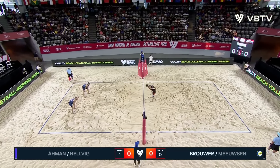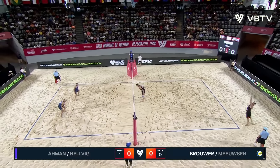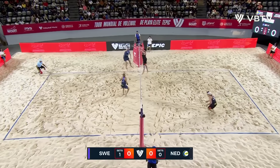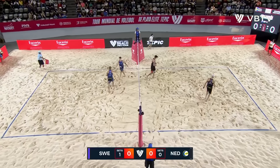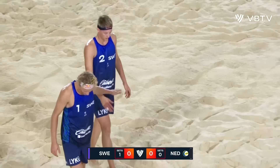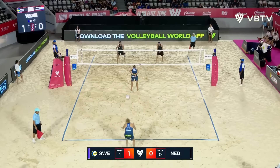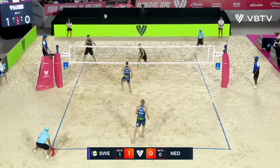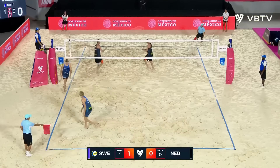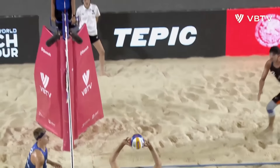On the left side of your screen in the blue tops, that will be Sweden's David Oman and Jonathan Helbig. On the right side in the black tops, Alex Brower and Robbie Mussen. Nice hands at the net from Mussen — couldn't quite get that soft block close enough to set. That is a huge swing from Robbie Mussen — eye contact here from Mussen, watch how high he picks that off.